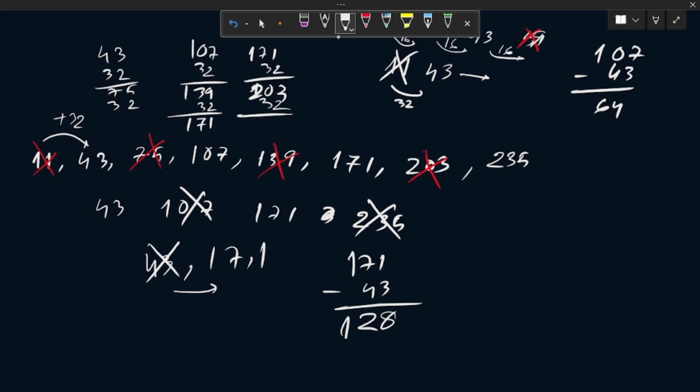Okay, I think I got the problem, but how am I going to implement this? 43.